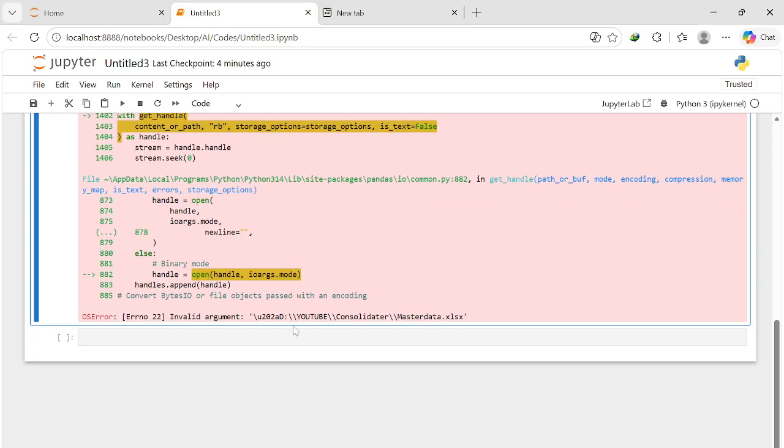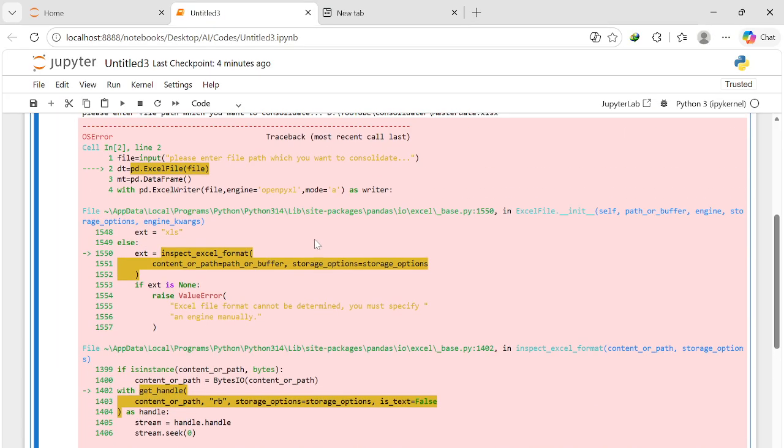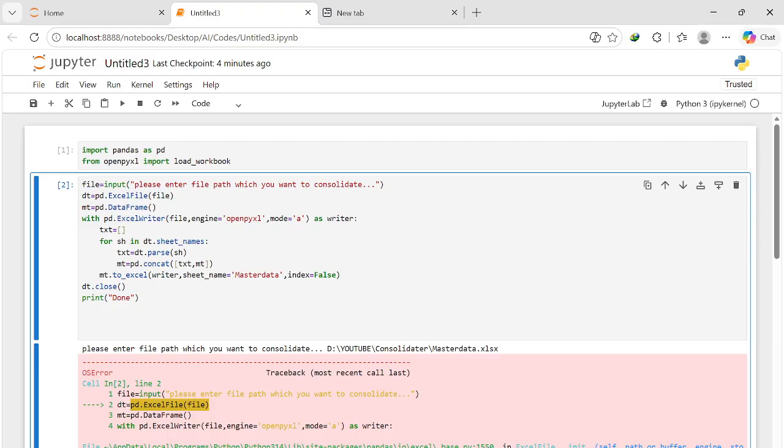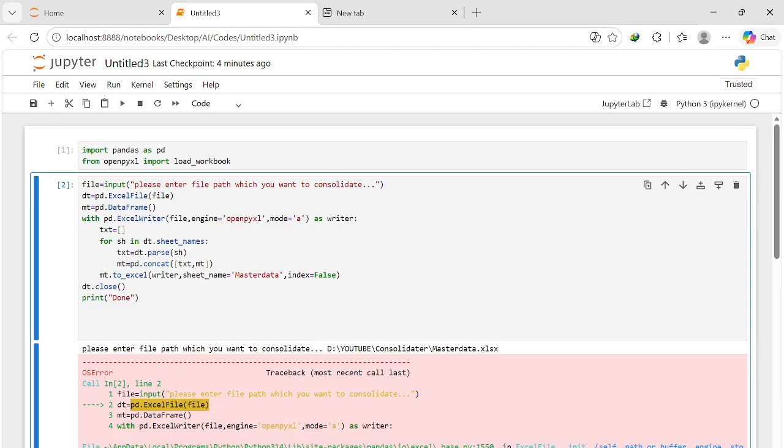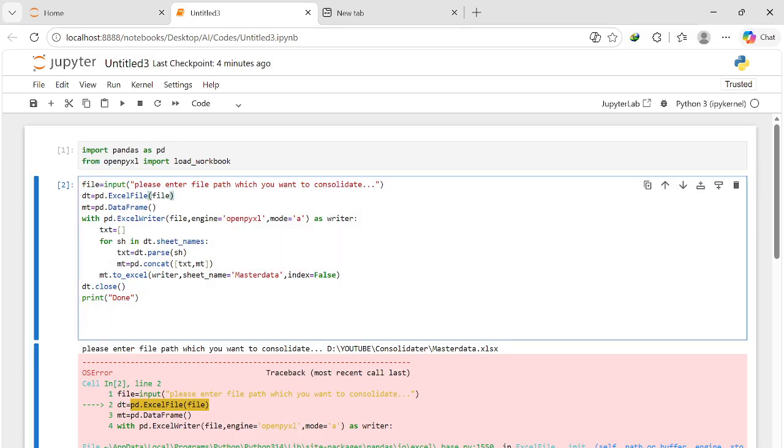What error is it? Okay, it says something about an invalid argument. Is there any problem? pd.ExcelFile, it is throwing me the error around here. Why? No, it should read, no problem.